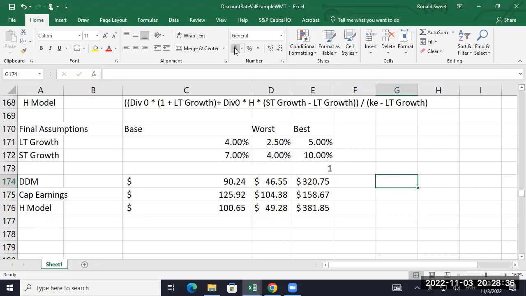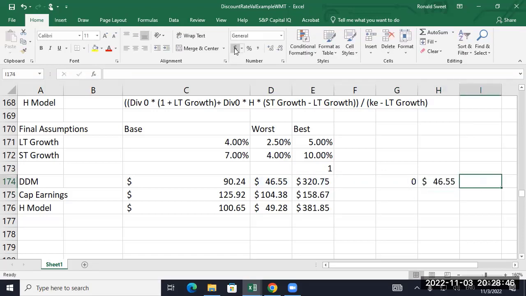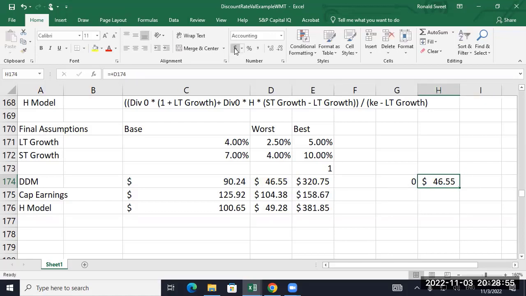You may not do the football chart in this paper, you may save it to the next paper, but how would you do it? You start with zero. You then do the lowest value. And then you do the next value minus the lowest value. Actually, I don't think they even do that. I think you do the lowest value and the highest value. I'm not going to do that for this. I'm going to do it for, well, yeah, let's do it.